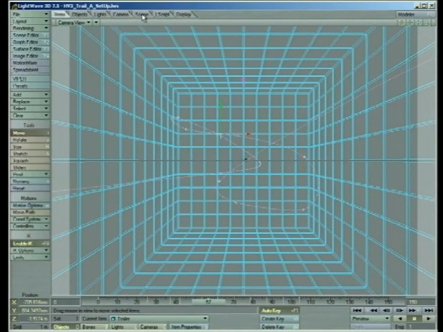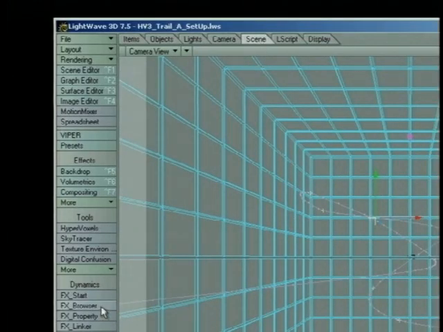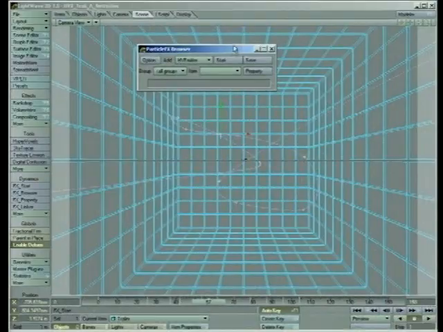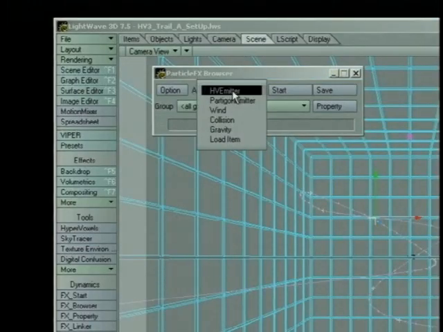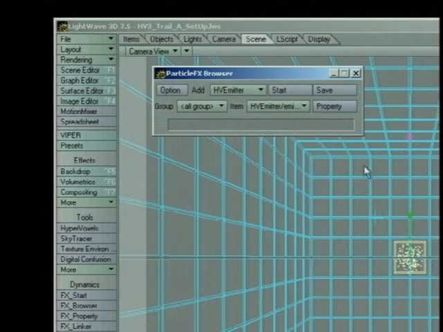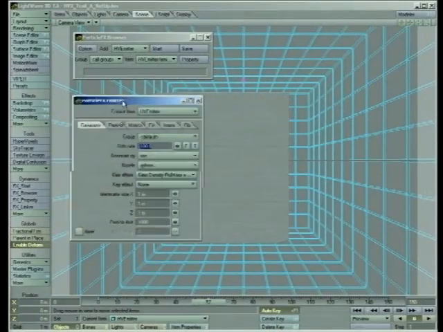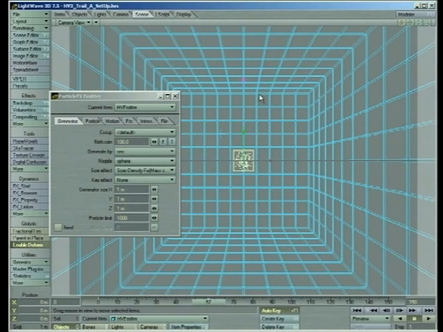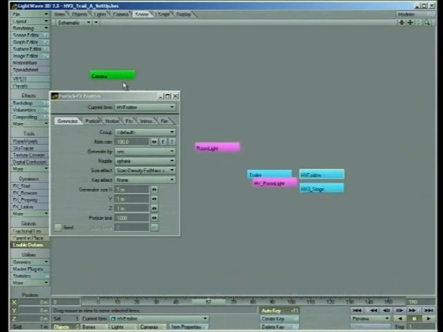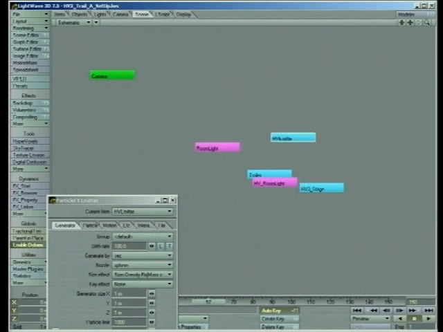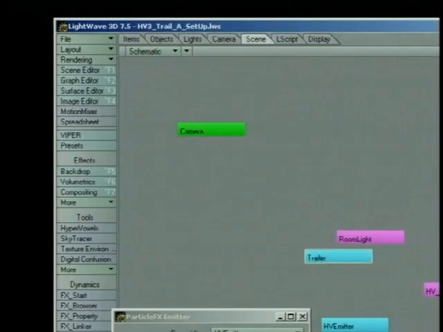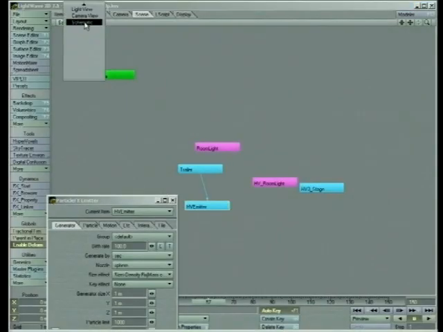We'll go to our Scene tab and we go to the FX browser and we'll simply add an HV emitter. You can see it right there. All right, we'll go ahead and open the Properties tab and just slide this over for a second. Close that up there. What we need to do is parent this to the null object. There are many ways to do that. I'm going to do it in the schematic view. Just change it to schematic view here. We can see here's our HV emitter. Here's the object that has the motion path. We'll choose the emitter, hold the control key, click on the trailer, and now it's been parented.